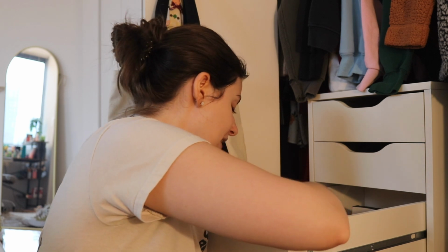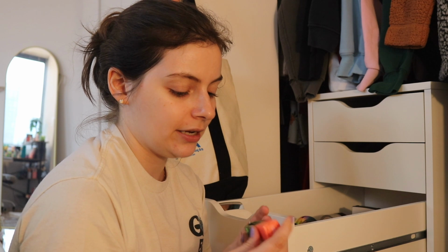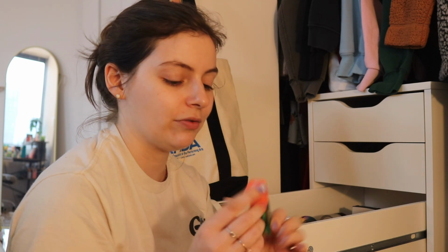Cream blushes. Starting off strong, we have Bellini, the Yummy Skin Balm from Danessa Myricks. Then from Milk Makeup, I got this in an advent calendar as well. This is the Lip and Cheek in Work. I actually really like this formula because it's not too pigmented. Youthforia, I have this Chemical Reaction blush.